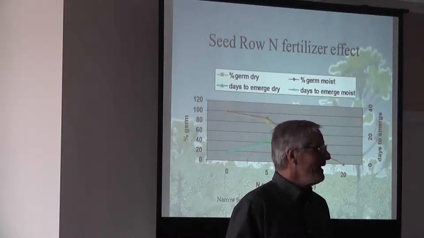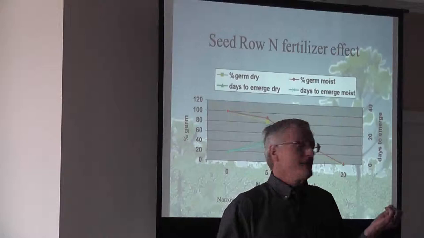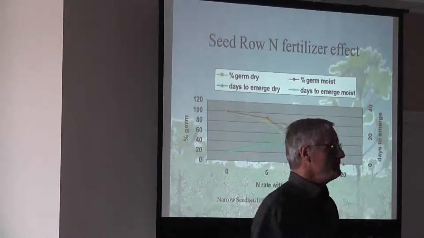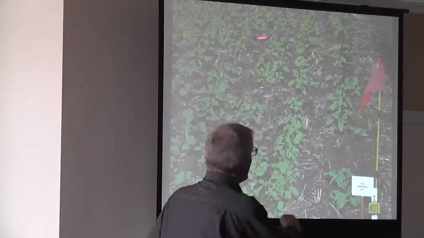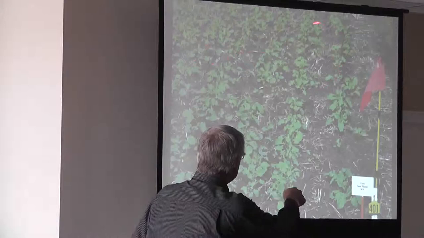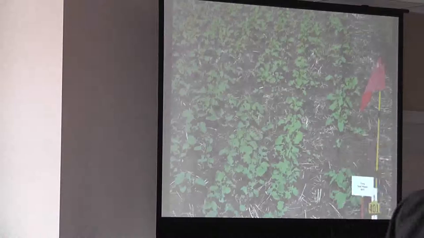So he had 70 pounds of N in there. It was slightly on the dry side and it took until that rain. It sat there, protected by the fertilizer, didn't absorb enough water to even start the germination process. When it rained it all came up. It had a very nice stand but also a huge delay in maturity. Here's what we see—that's 30 pounds of N with the seed, and you can see we've got a lot of open spaces. It makes a big difference on yield capability.